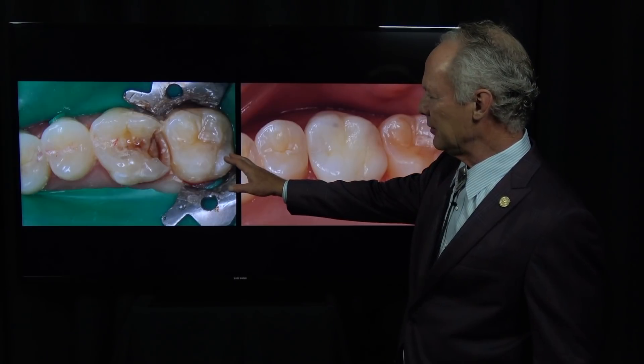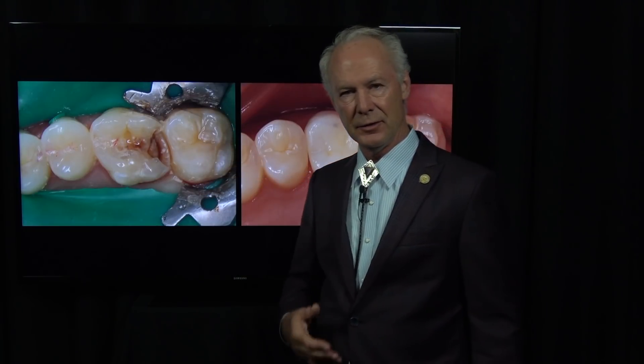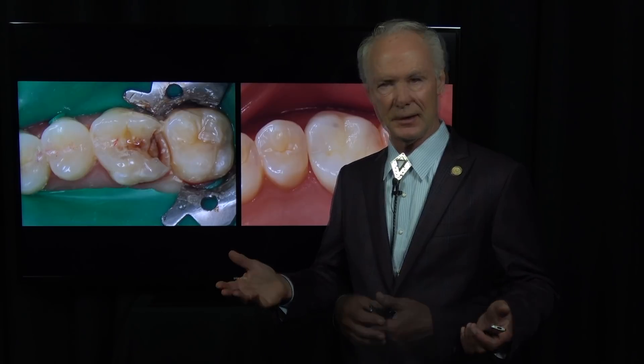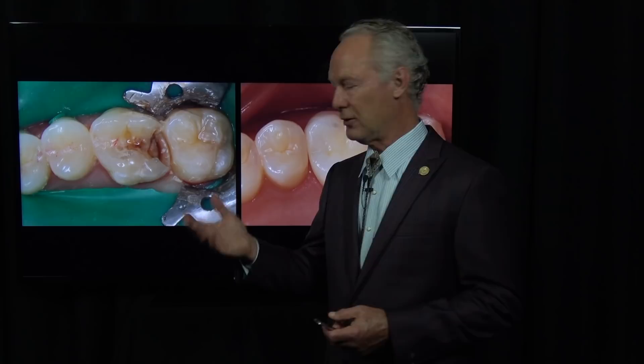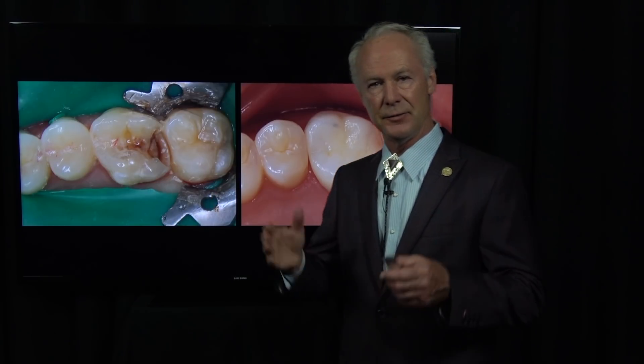How do you decide? I love endo — there'll always be a place for endo — but if the tooth is too badly broken down, you may want to consider extracting and placing an implant. If you do the implant procedure correctly, that implant abutment and crown should be the best tooth in the person's mouth if you do it right and give it time to heal.